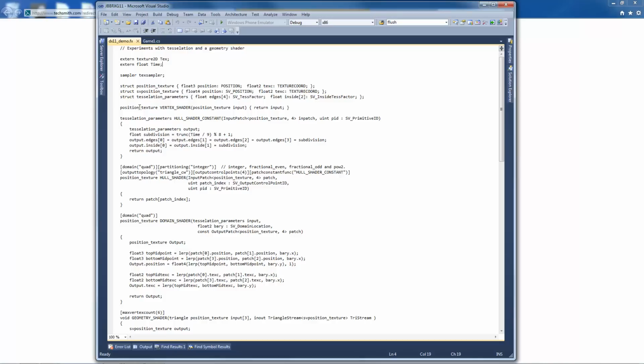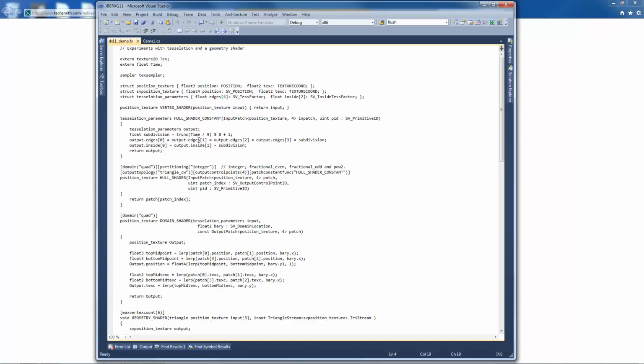Very quickly, if we come down a little bit here, we have the hull shader set to work on quads with integer partitioning, going to generate clockwise triangles with just 4 control points that will represent the corners. It has a patch constant function, which is just up above here.